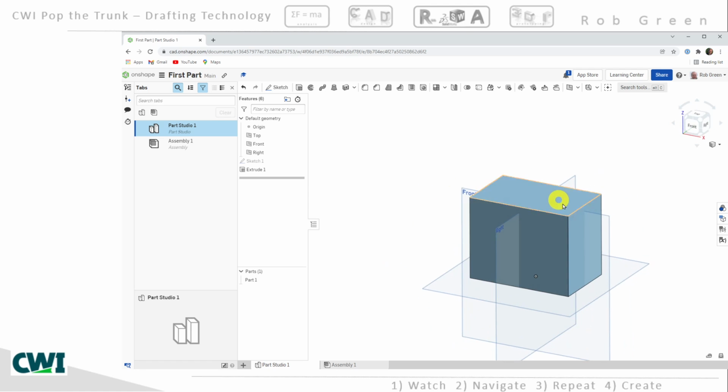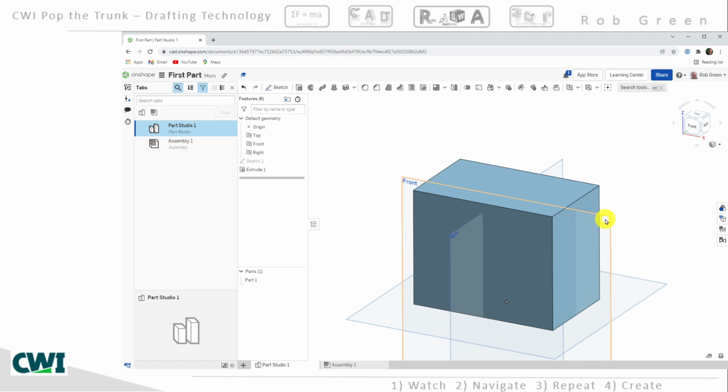Okay. So let's do one more complex thing, but I'm already running a little bit long here on this video. So I think what I will do is close out this session, make sure that everybody in class gets a chance to get caught up, and we will come back in the next session and modify this part with some other commands. Hope this is helpful, and I hope you're enjoying the ride.